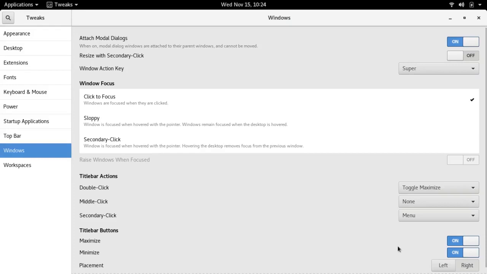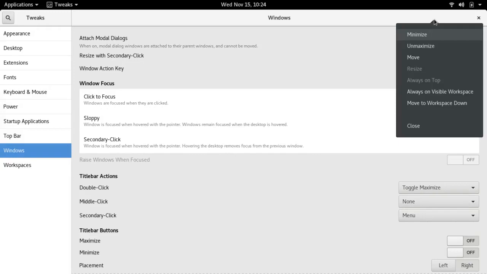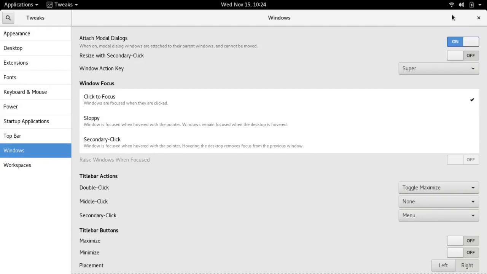Under Windows, I did activate the maximize and minimize buttons. You can see them here. They weren't there by default. If they're not there, you have to right-click on the top bar and choose minimize, unmaximize, etc.